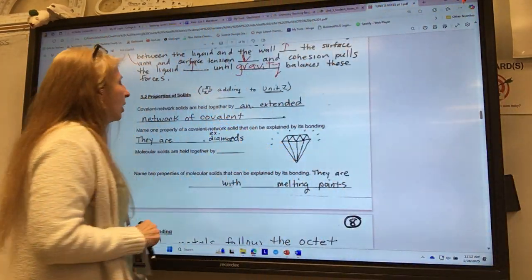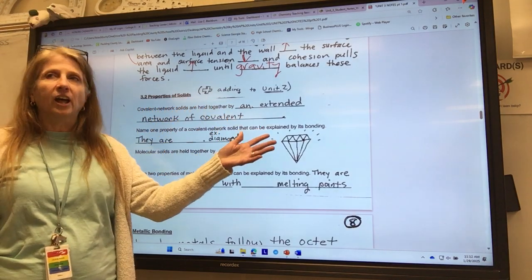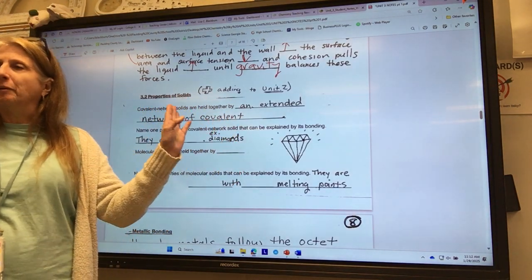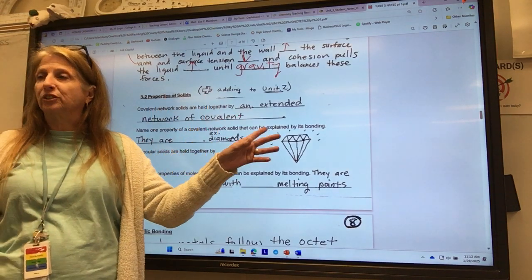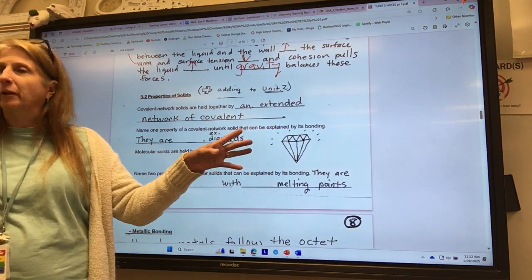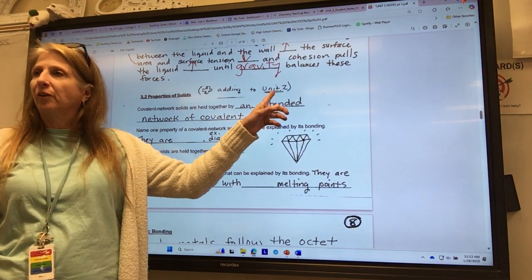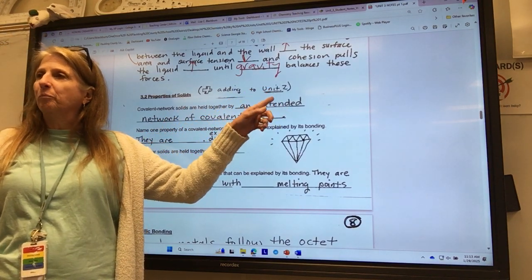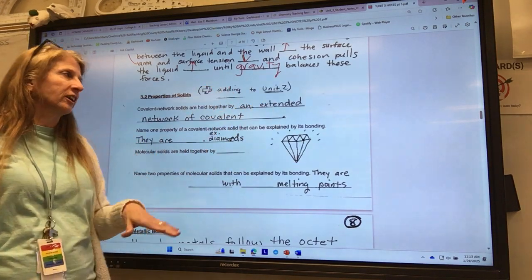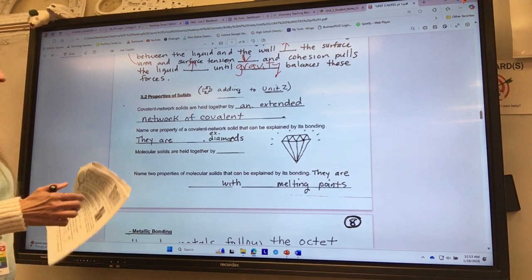Okay. Properties of solids, 3.2. So in your notes for this, I did not repeat the stuff about solids we learned last unit, but there definitely could be questions from it. So when you're studying for this test, make sure you look over the stuff about solids from unit 2. Okay, but we don't have time to repeat it. Just look over it.